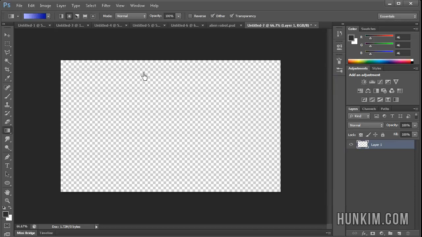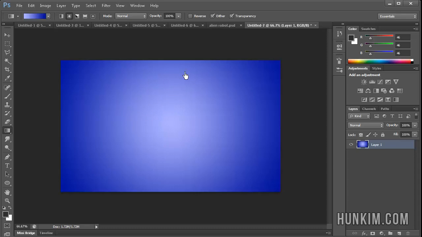So click OK. We're going to choose a radial gradient, not a linear gradient, but a radial gradient here. And we could use guides to find the true center, but I'm going to just click drag. You see that we have a light blue to dark blue color. You can reverse it if you want it the other way around. So here's our background.